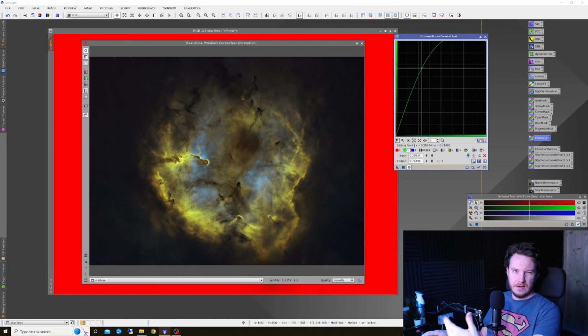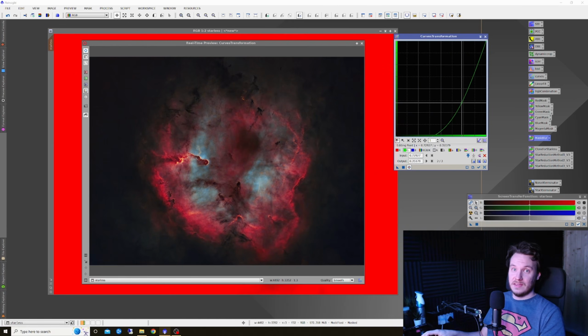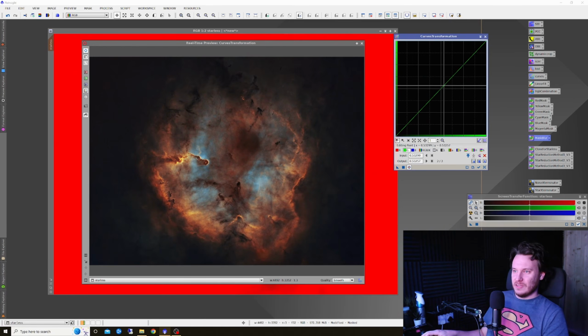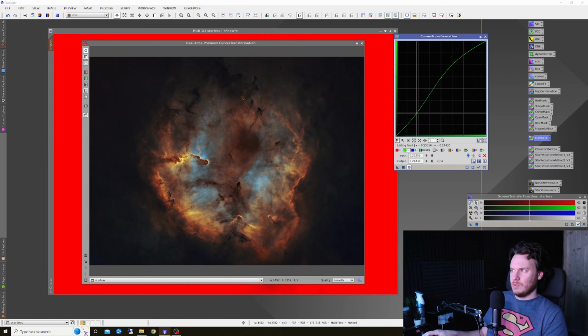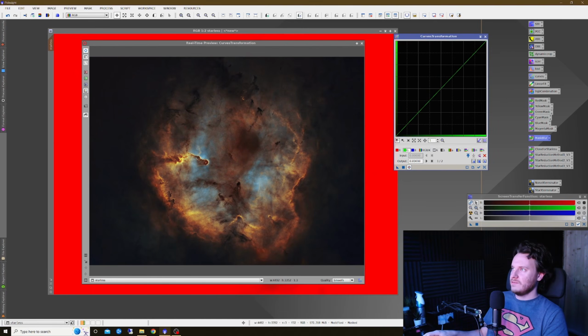If I went too far, it'd look awful. And again, the opposite way, and we'll skew everything out. But right from defaults again, just a little boost and a tiny bias downwards. And I think that's looking pretty attractive. Almost there really on this. Go ahead and apply that. Reset everything again.